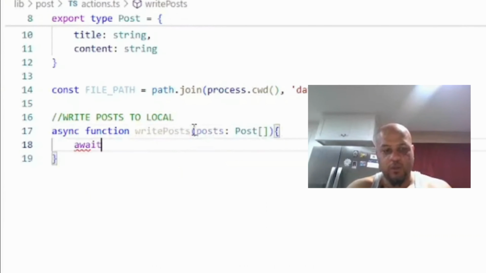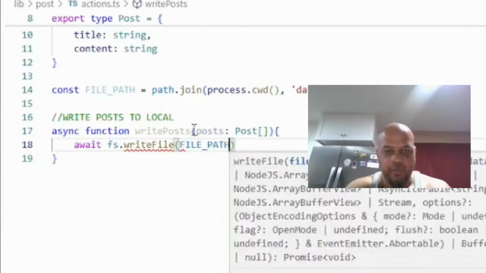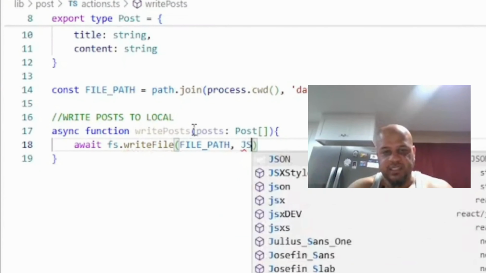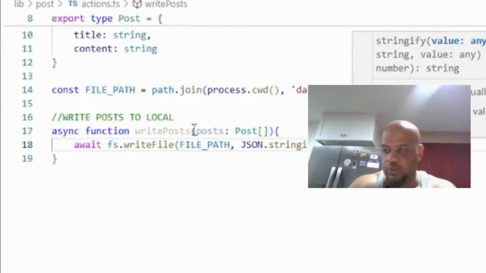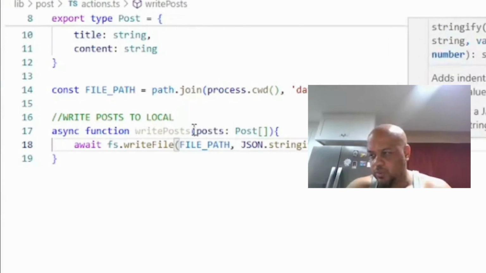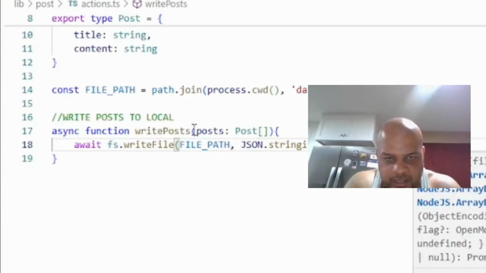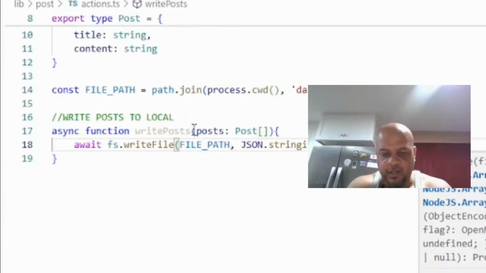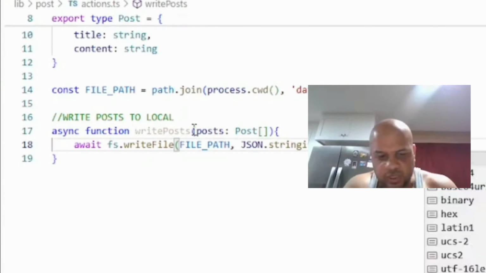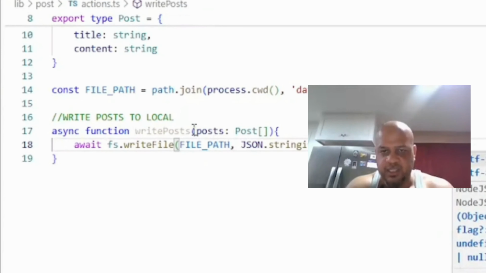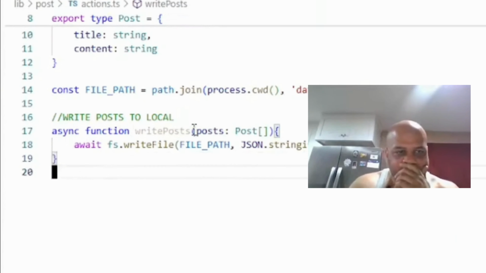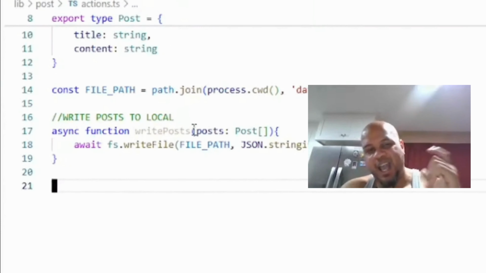Inside of this, we'll go await fs.writeFile, pass in the file path, a JSON.stringify of post, and because we're passing this over the headers, we'll need to include the UTF-8.